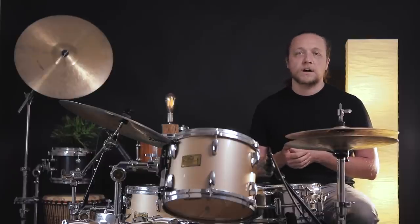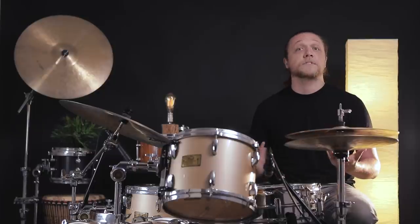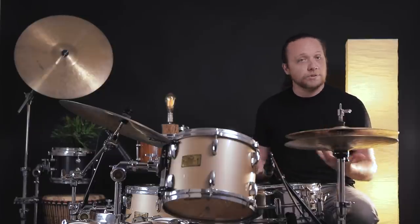Lots of variables involved. Something that I like to find is things that can very quickly alter the response of the drums without them feeling dramatically different, but just getting a different kind of sound. And this is something that I discovered actually teching for other people when they were asking for more low end out of the toms at a given tuning. Because if you change the tuning, you change the feel, even a little bit. And some players are particularly particular about how their drums feel, down to not wanting to try different heads or requiring moon gels on them because they're used to the feel of that.